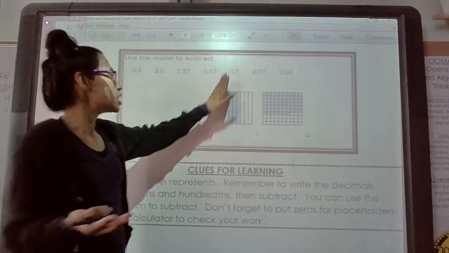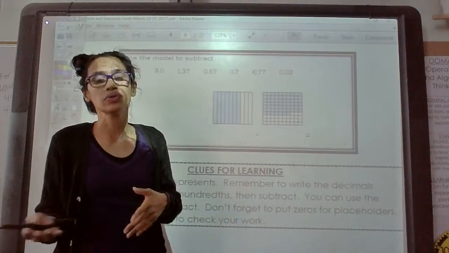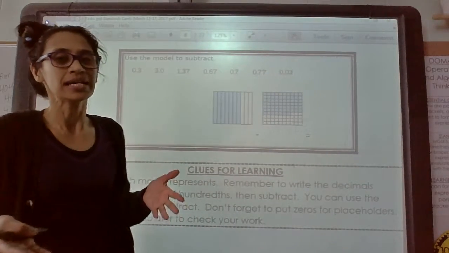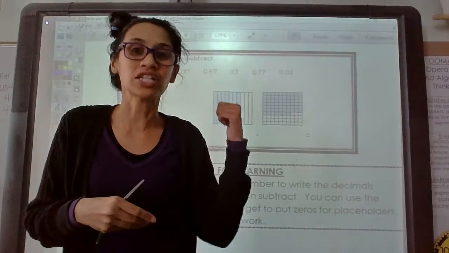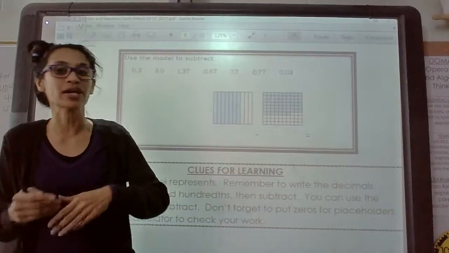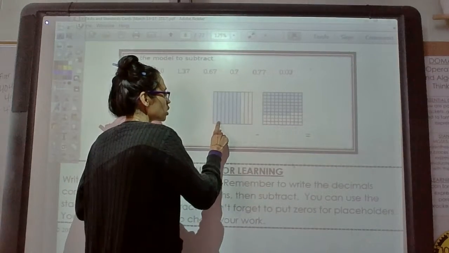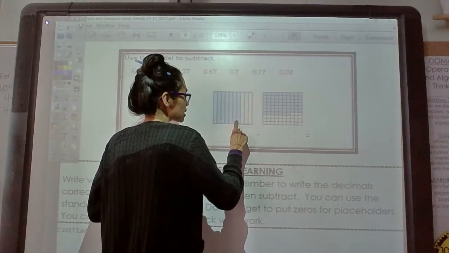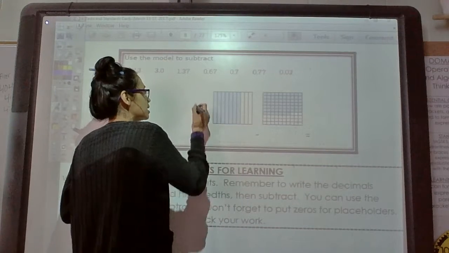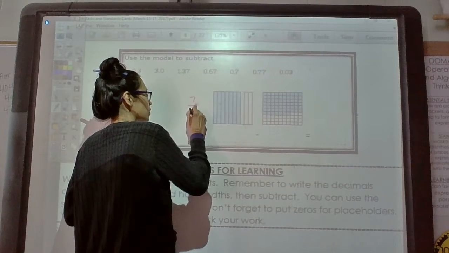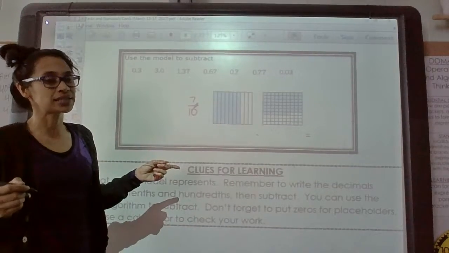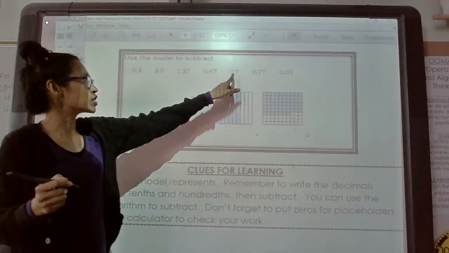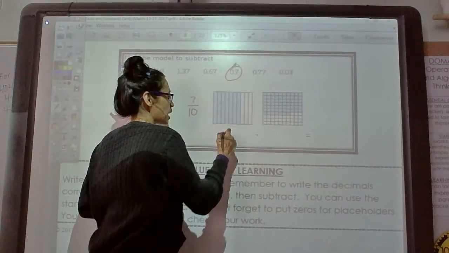And is it split into tenths or hundredths? Is that split into 10 different pieces or 100 different pieces? That's right, 10 different pieces. And let's count how many of those pieces. 1, 2, 3, 4, 5, 6, 7, 7/10. Now, if we were to write the fraction, we would write the fraction like that, 7/10. What is the equivalent decimal for that? This one right here, 7/10.